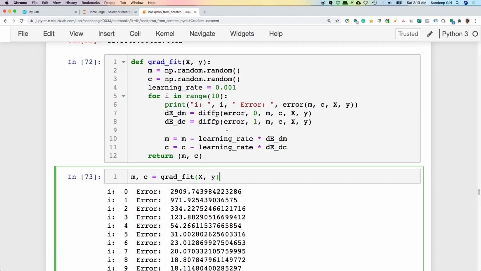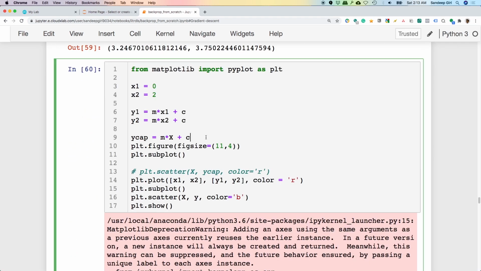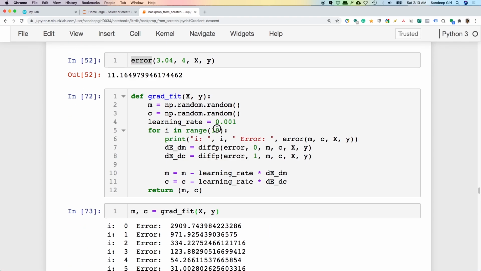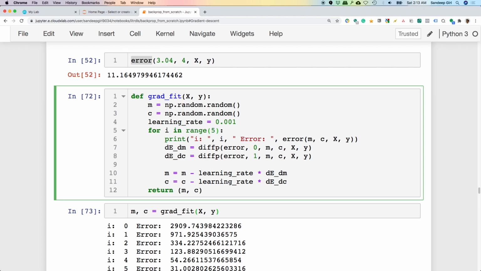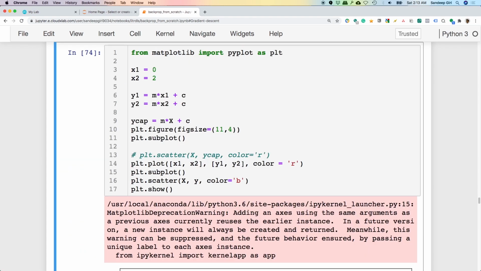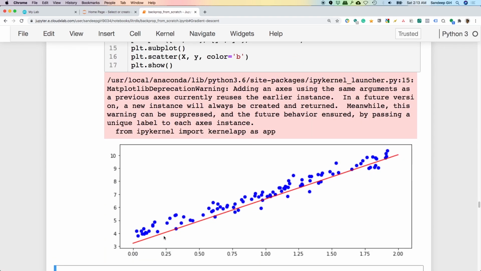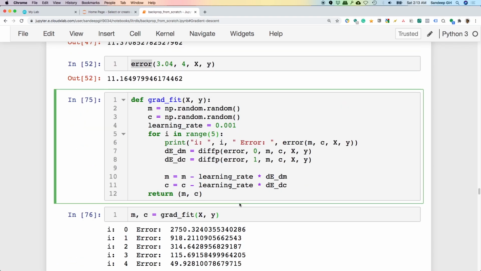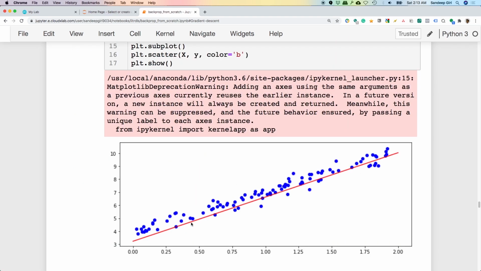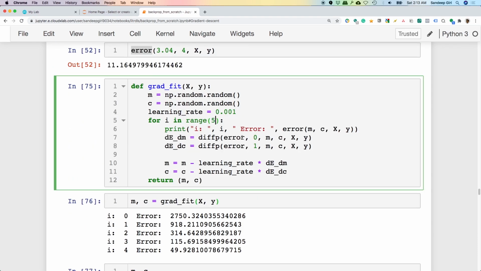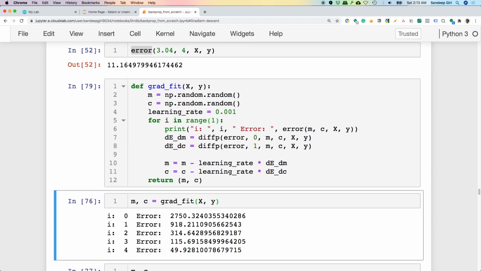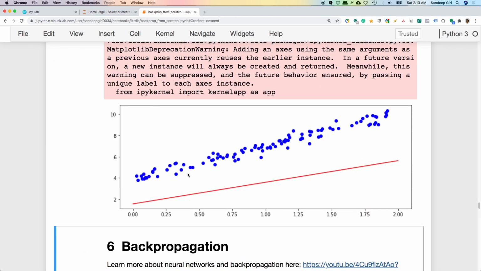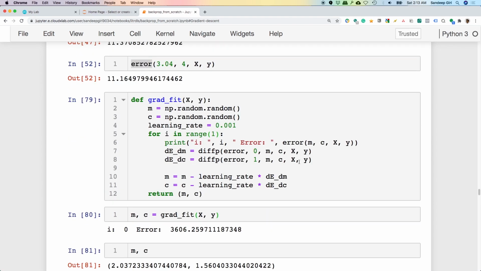Okay. So that's the gradient descent, and then we try to plot it. Now, since we did not iterate much, let's say the iteration was 5. Let's just take a look at the new line that we have. This new line is not really well fitting because we stopped too early. But still, it was able to reach a decent place, correct? If the iteration was 1, the line would have been really bad.